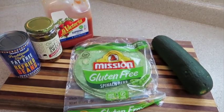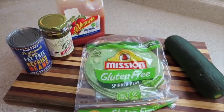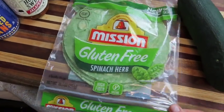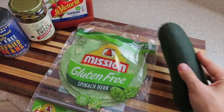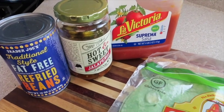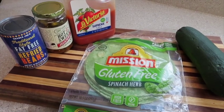Tonight's dinner is going to be a quick 10-minute meal — let's get it in the oven and on the table. You can make this with any kind of wraps, any kind of vegetable, any kind of beans. I'm using gluten-free spinach and herb wraps that are vegan. I got these on sale and used my Fetch Rewards to get a thousand points back. I also have a large zucchini, some Trader Joe's fat-free refried beans, hot sweet jalapeños from Trader Joe's, some mild salsa. We've got a carb, protein from the beans, and veggies — perfect dinner.